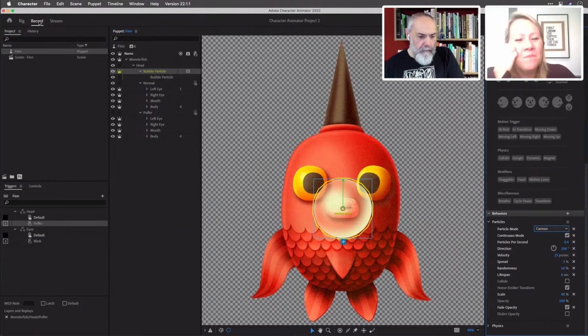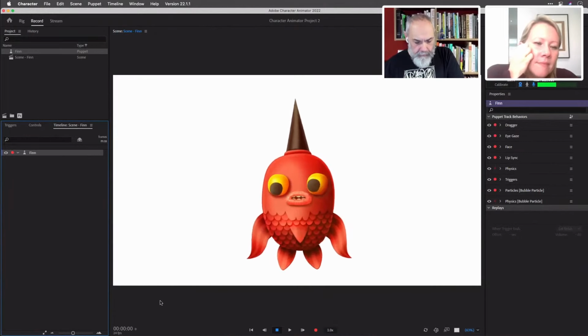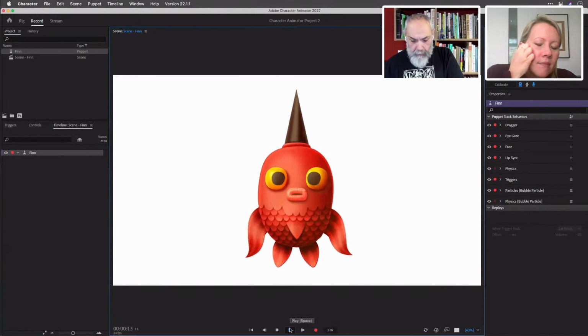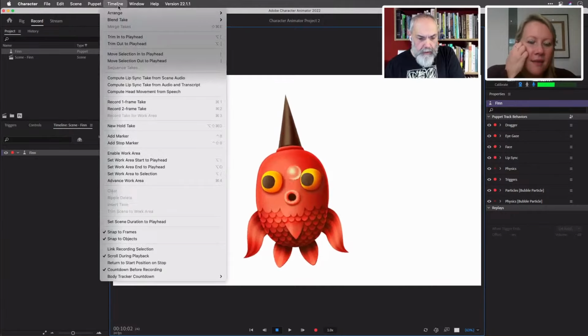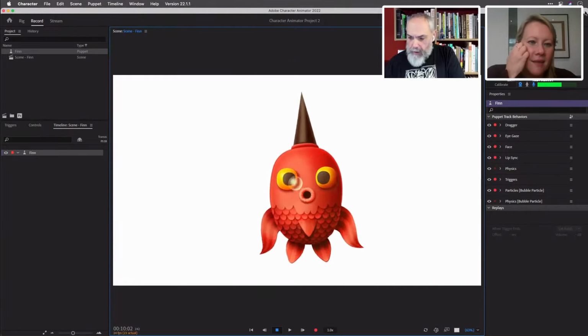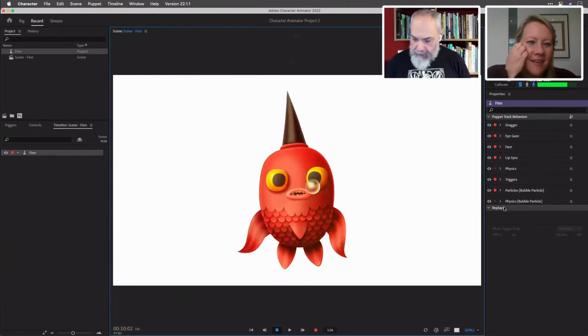Now, when it actually starts rolling, right? If I do a bit of a play just here, I didn't record anything actually, but you watch the emitter. Can you see that? Now I'm going to stop that. I want to make sure that my workspace is set up properly. I'll do that in a sec actually.